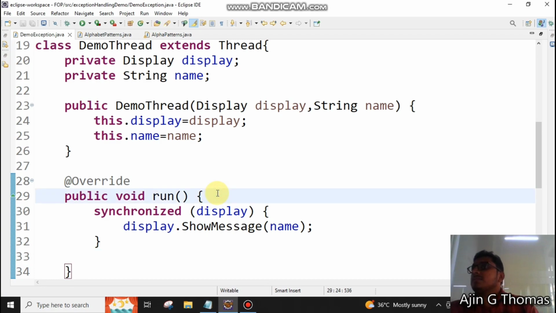So what we were discussing: if one thread has started executing that method, that method will be locked to that particular thread.